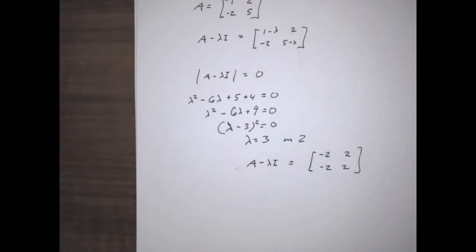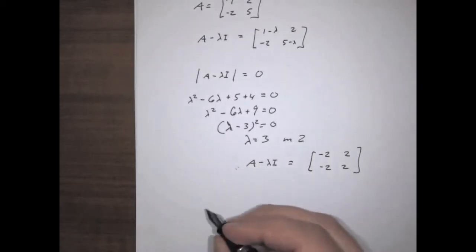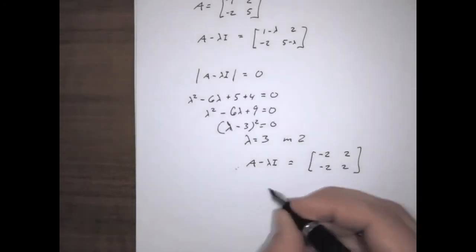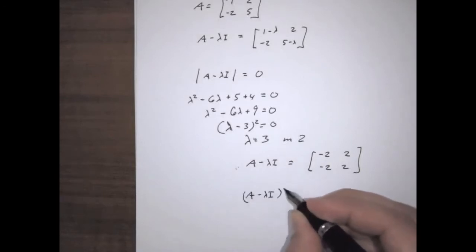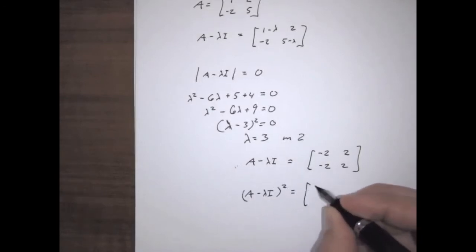And defective matrices will be the usual case. It will be very uncommon for it to be complete. It essentially has to be almost a multiple of the identity in order for a 2 by 2 system to be complete, so that's going to be very uncommon. All right, so here now, let's see what we can do. We're now actually more interested in A minus lambda I squared than we are even in this.